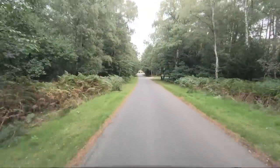The Camping and Caravanning Club sites that I've loaded in as custom POI, as they're called, you can download if you're a member off the Camping and Caravanning Club website, and you can install them. The only trouble I found with them is that when you install them, when you're going somewhere that's a Camping and Caravanning Club site, and the classic is, I think we'll put the clip in here, going to Sandringham. Here it is.